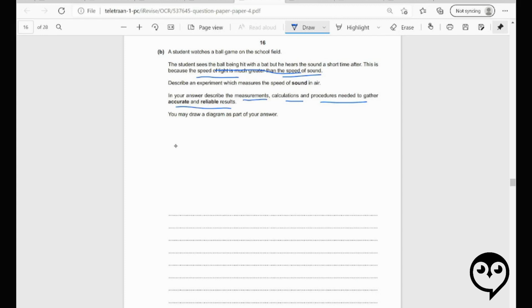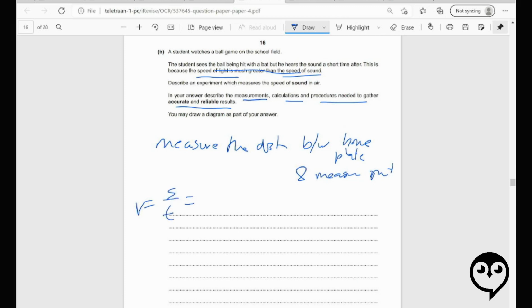Let's set it up this way: before the game we will measure the distance, let's say, between home plate and wherever you are safely in the stands. I'll just say measuring point for now, where we are in the stands. You've measured that distance ahead of time. We're going to use the equation distance divided by time. That distance that we've measured will be plugged in there. We will calculate the velocity a certain way. We need to measure what the time is.